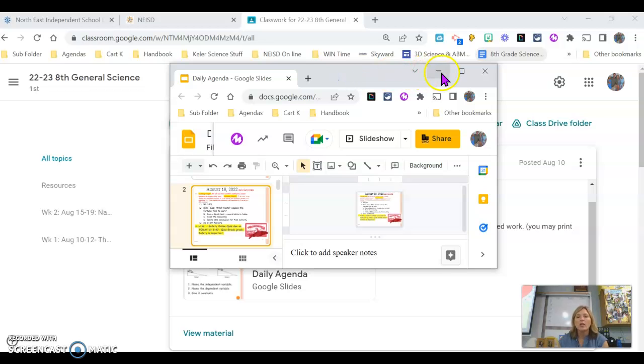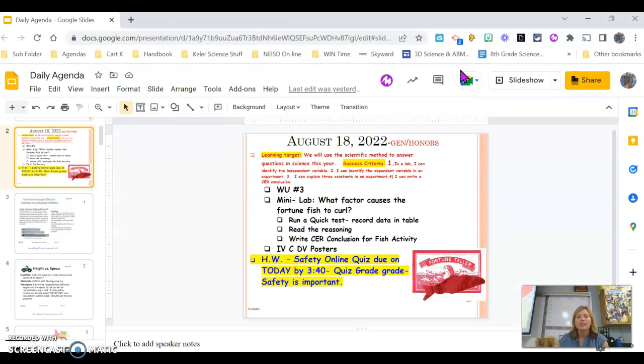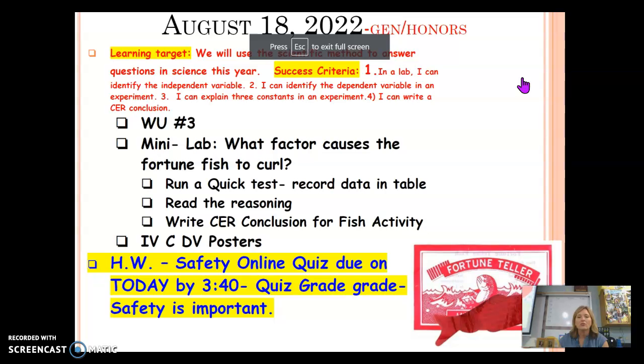When you have it on the screen, you simply maximize it and you click show slideshow. And this will be on the screen for the kiddos to see. You'll read the learning target and success criteria and go through, because I will have typed out exactly what they're going to be doing in class and any homework. So of course that's going to be specific for the day that you would be subbing, and then I would have details written out in the sub plans.